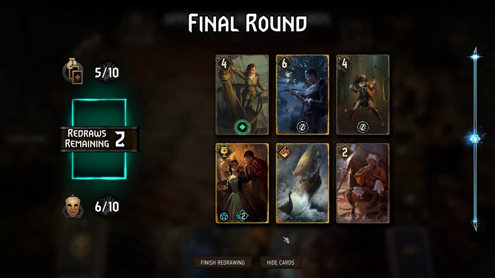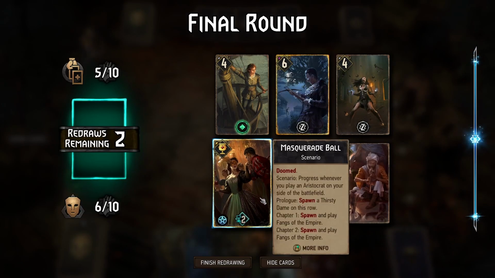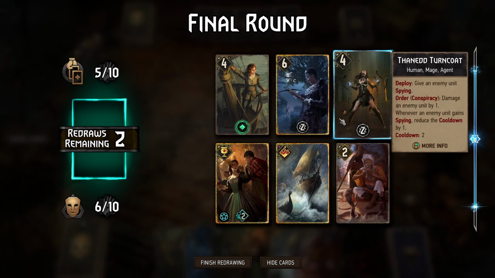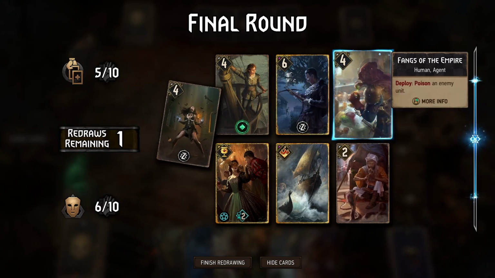Okay, there is Masquerade Ball, there is Battle Stations. So we only have one aristocrat at the moment. However, if we use Battle Stations, we'll draw into 2 more cards, and that gives us a decent chance here. Now, I don't love the Turncoat without the support of Emhyr, so let's dump you.